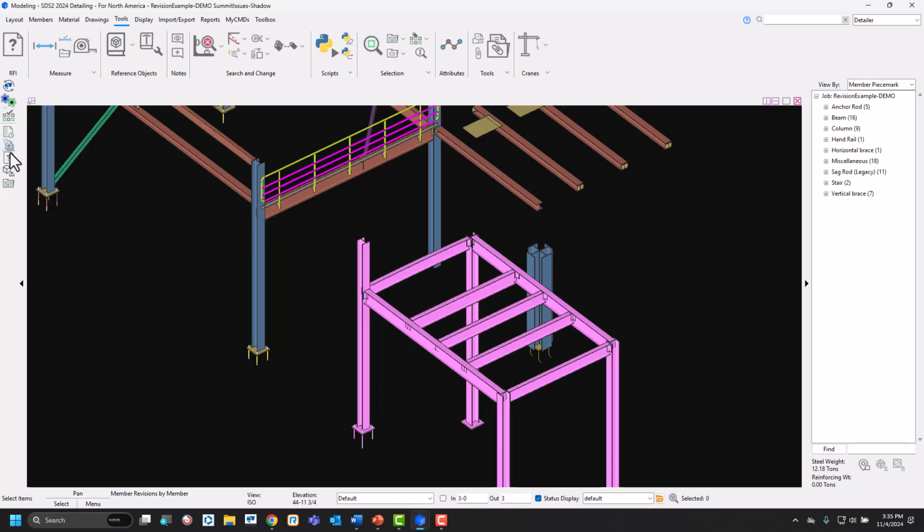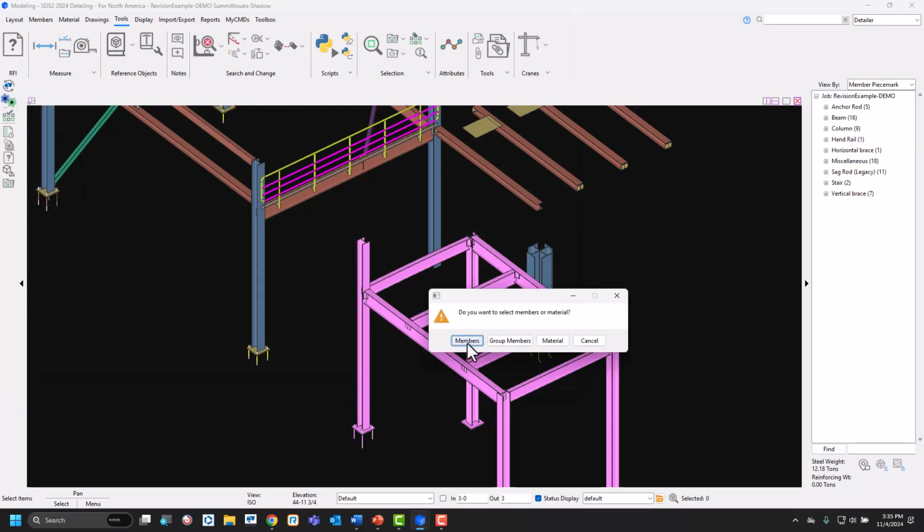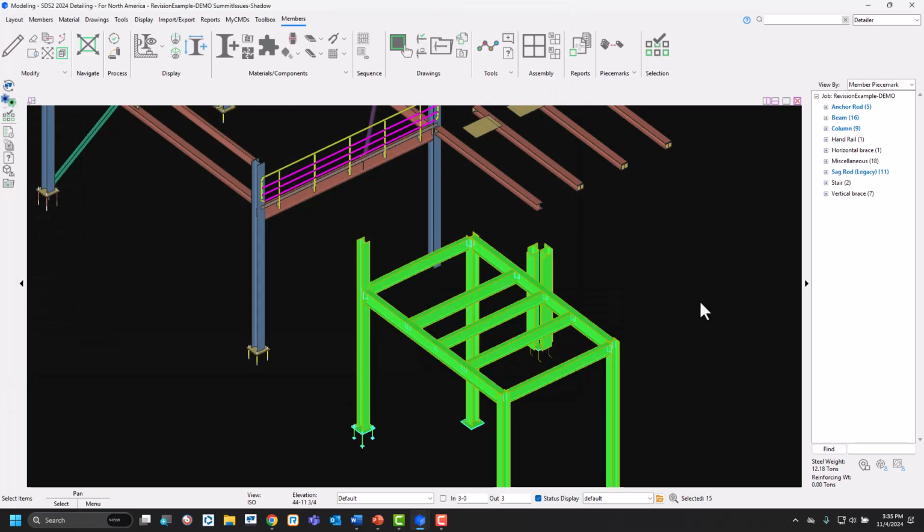Let's go and load this, and you'll see that the system will go ahead and say, oh, I remember this. Of course, if you delete the member or that gets reused, there's a couple of things to watch out for. But in general, this is a great tool to have.